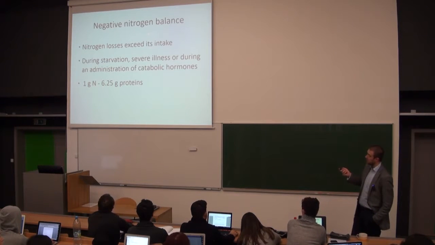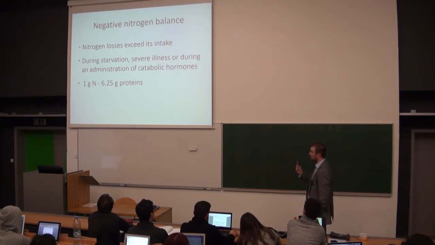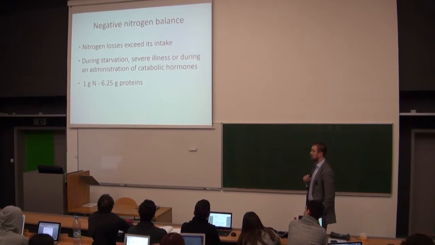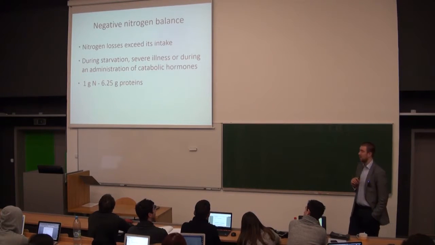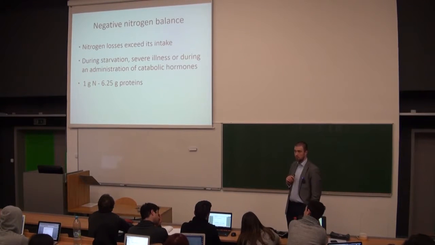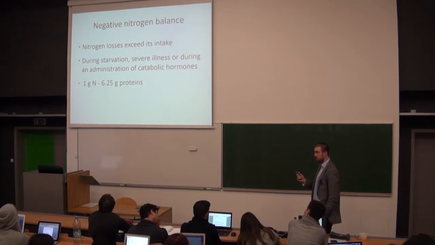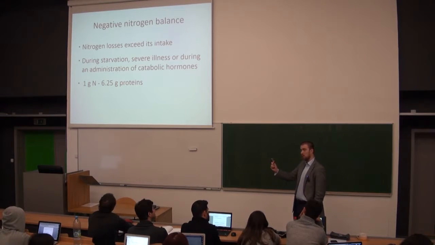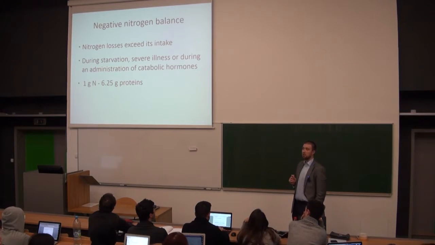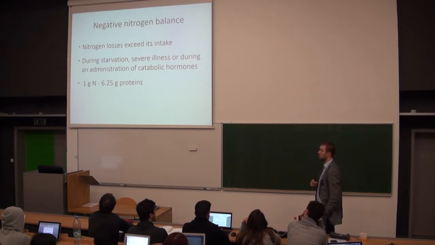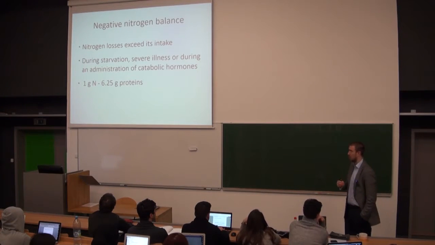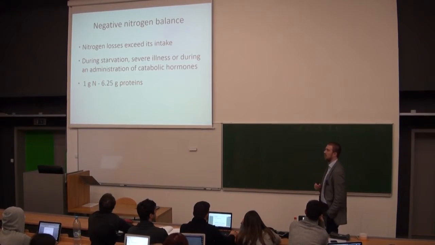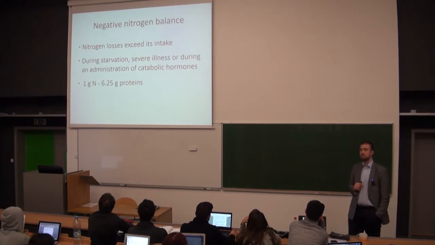And since here we still speak about the nitrogen and the proteins, there is something that we can call the conversion rate. Approximately you can say that 1 gram of nitrogen comes from 6.25 grams of proteins. Of course, this is only an average, but if you read for the patient that the amount of nitrogen in the urine is so many grams, you can simply convert it to approximately how big the loss of proteins is. For example, if the urine has 20 grams of nitrogen, that the lab gives you, you can calculate that it's around 120 grams of proteins that are oxidized. That's something more than that. Any question to this? To the nitrogen balance?